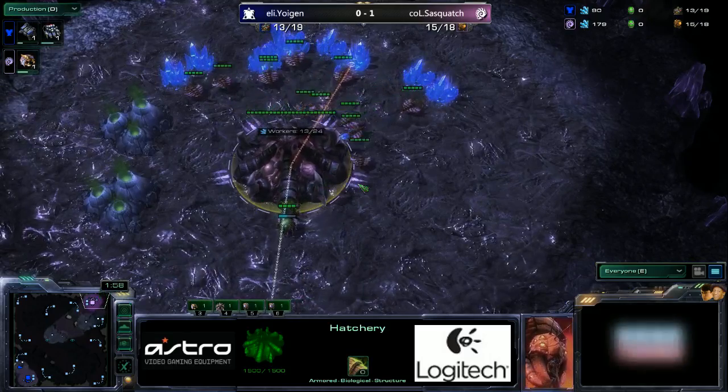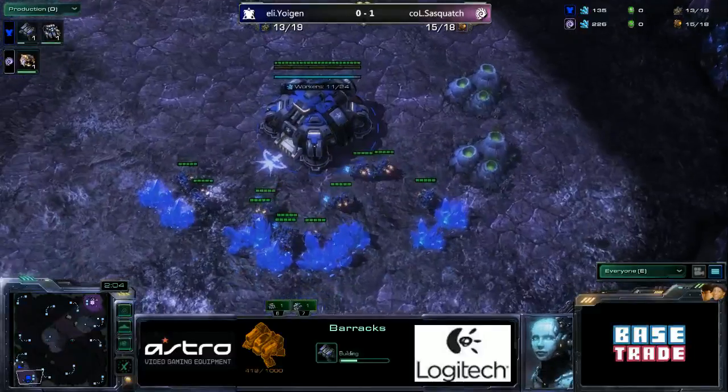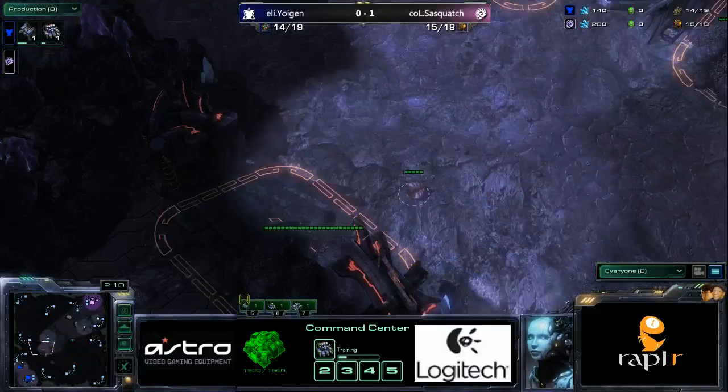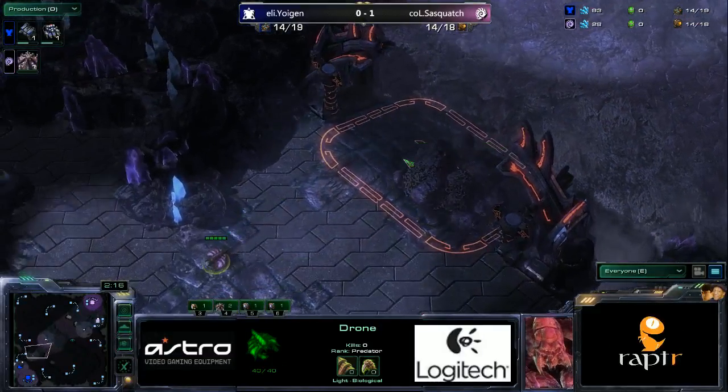And it looks like Yoigen is going to go for a somewhat similar opening, going for that kind of wall off near the front. Yeah. Sasquatch should be able to get in here with this drone, I think, as the... Okay, he's going to have the wall down, so never mind. It's going to be close, though.